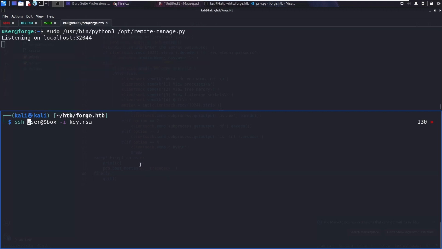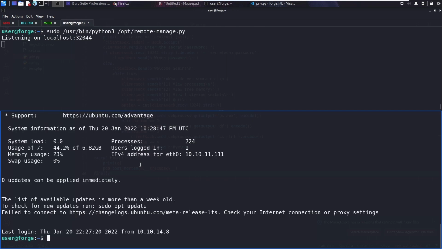So now we have a localhost socket running. Go to -l, the port that we want. So we'll just choose 32044. Then basically just localhost, so I'm going to do 127.0.0.1, so it definitely resolves. And then their port, so 32044. Cool, and then that should be okay. We now have a port open.